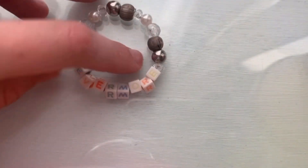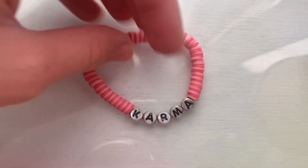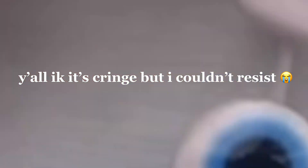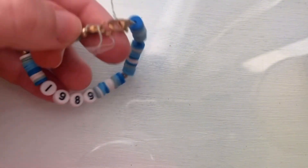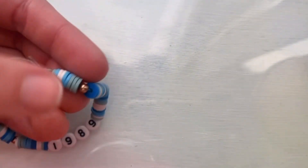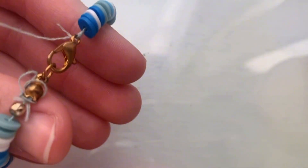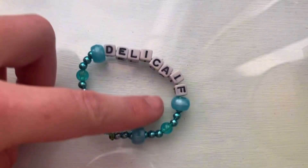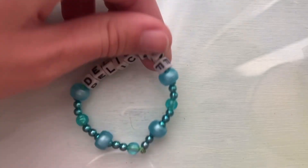This one's an acronym. We have Evermore that my friend traded me and Giving Him lyrics. Karma — this one was traded to me at the actual tour. I love this one so much. It used to have gold beads but they've faded a lot, which is really sad because it's like my favorite. I Can See You acronym with Idol. We have a 1989 one — the string on it isn't even stretchy so I'm not sure how you're supposed to wear it. Oh wait, if you're small enough you can use the little clasp. We have Loving Most Red which was from the people behind me at the Eras Store. Delicate from the movie but they ran out of T's and E's so it's a little off.